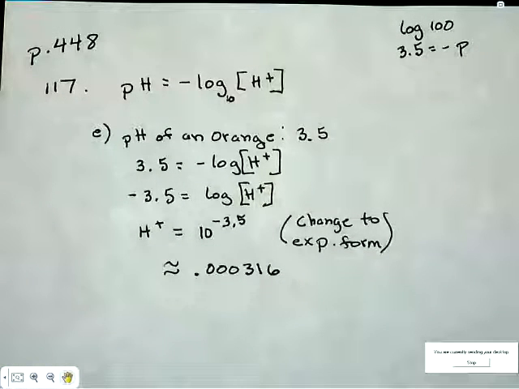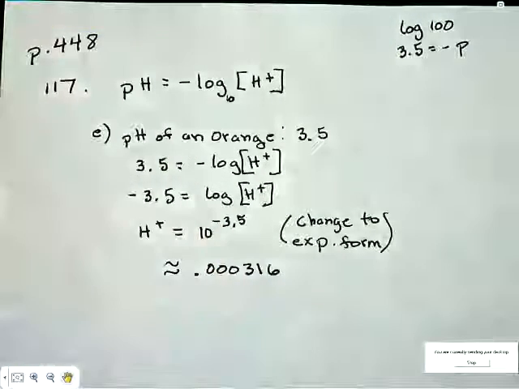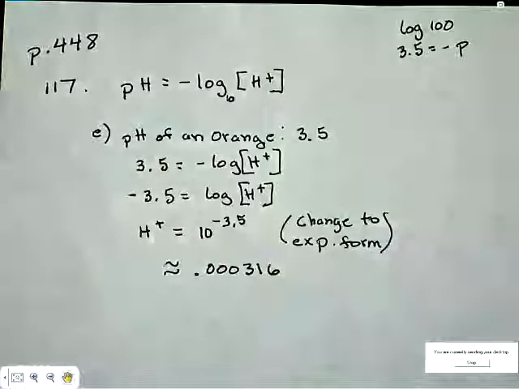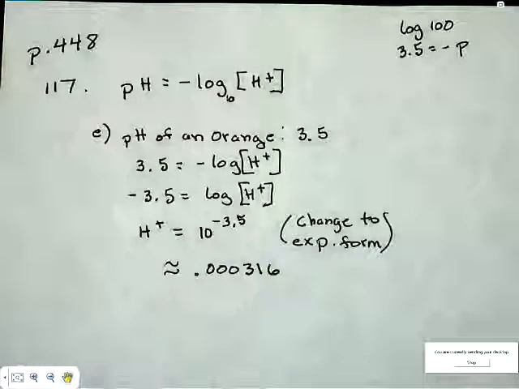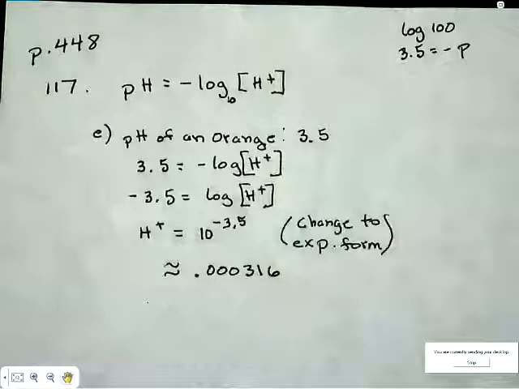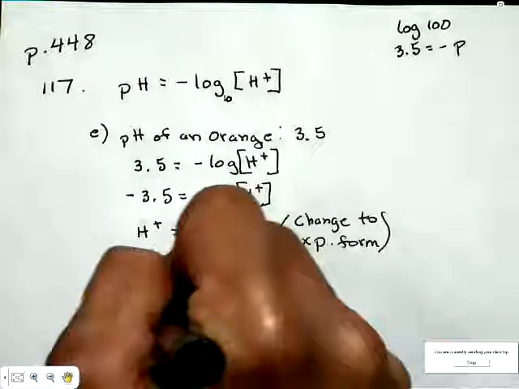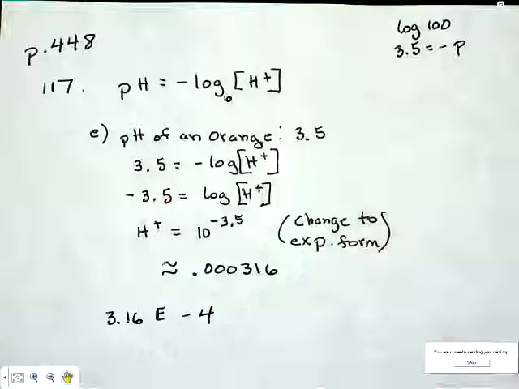All right. Let me show you something about number 100. Yes, sir. 10 to the negative 3.5. What are you getting, Courtney? We didn't need E. Oh, your answer, I know what you're saying. Your answer is coming up on your calculator, 3.16 E negative 4. Okay, I'm glad you told me that.